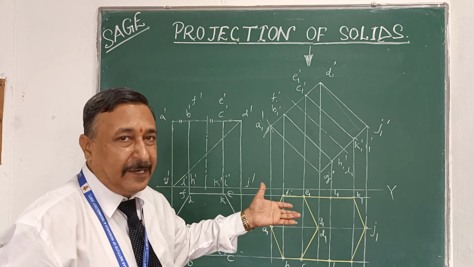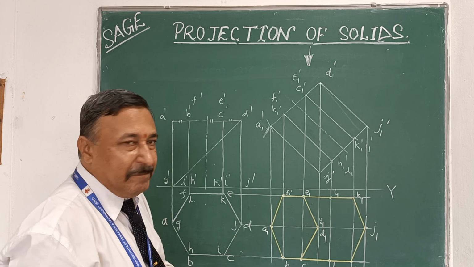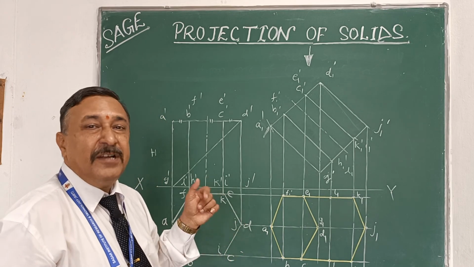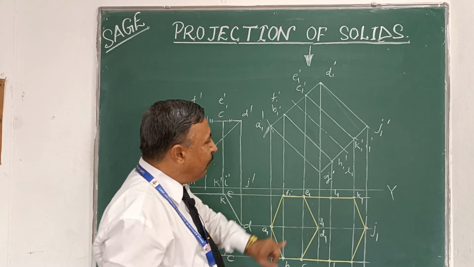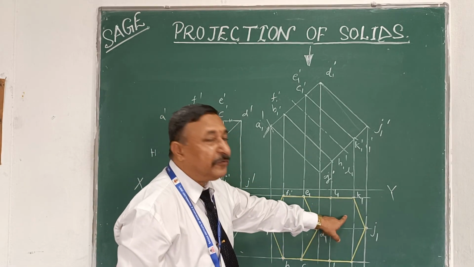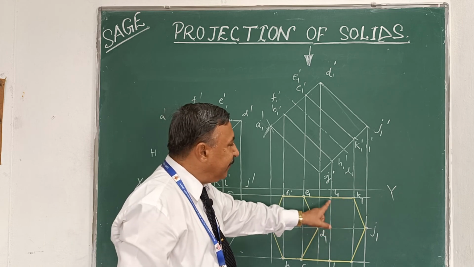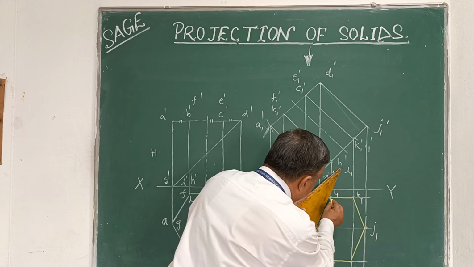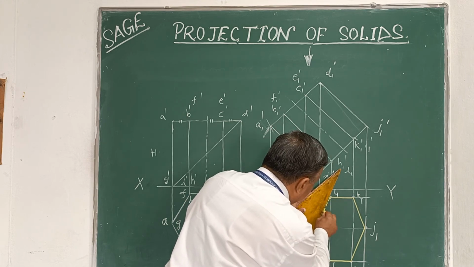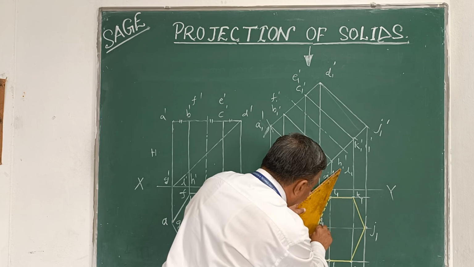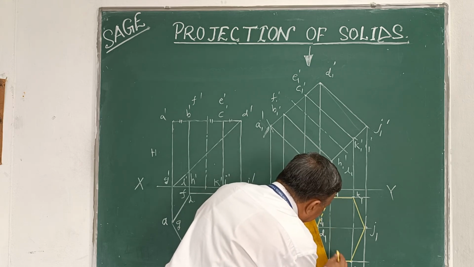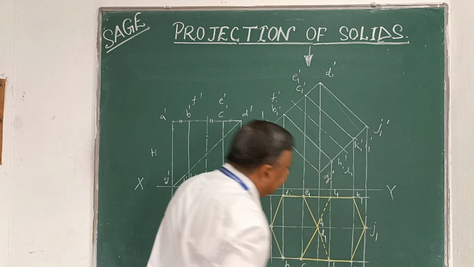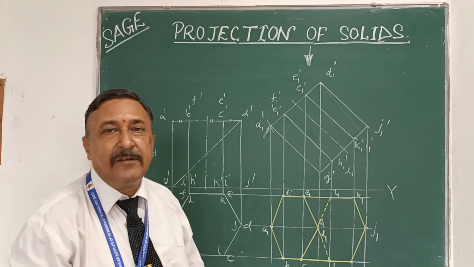Now the remaining part, which is invisible or visible, that is either an edge of base or an edge of face, we have to draw. Now how? First complete this base by drawing the remaining lines hidden. Means, what is the meaning of this? That these lines are not visible. These lines of base are not visible. These lines of base are not visible.